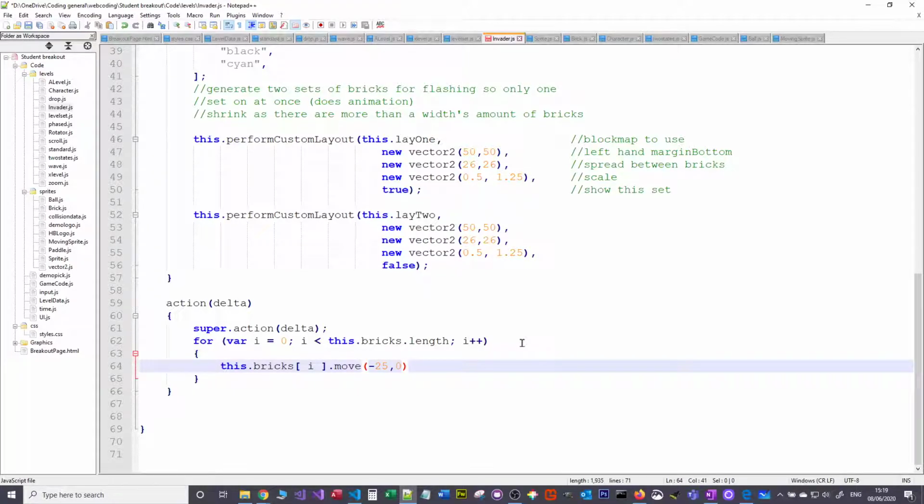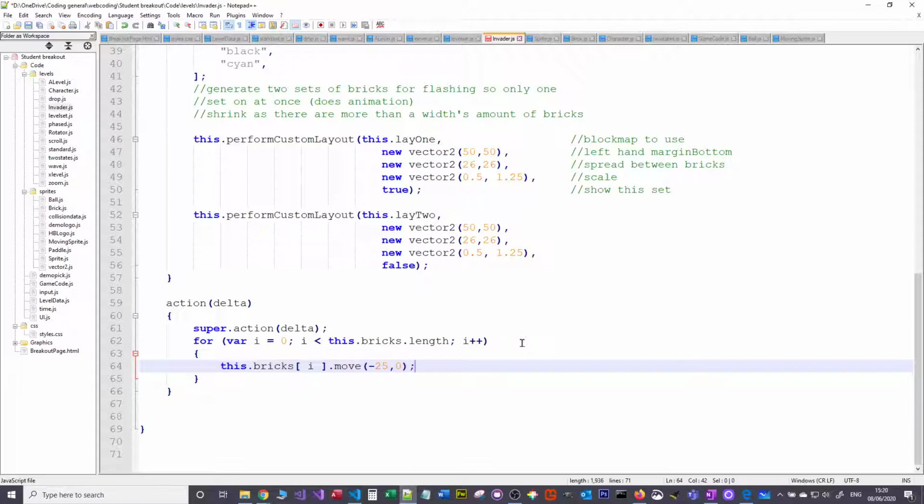Now there's nothing to stop me making the height change. So I could make it walk off screen, but I'm not going to, I'll leave that as an experiment for other people. That would actually be quite cool. Once the last brick is gone off the screen, drop the invaders down, but it doesn't matter. Right, so I'm going to do that.